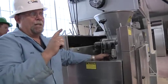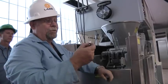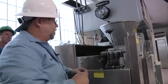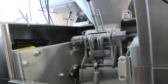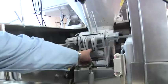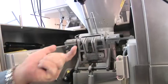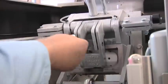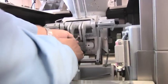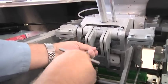This same piston is used when you run bread, but you only run one piece of bread at a time. This piston has two pockets in it. To run bread, you don't put the nut on to secure the liner in place — that way the whole plastic cavity becomes one big piston instead of two small ones moving in and out. Without the nut, the whole thing slides in and out — that's how you run bread.